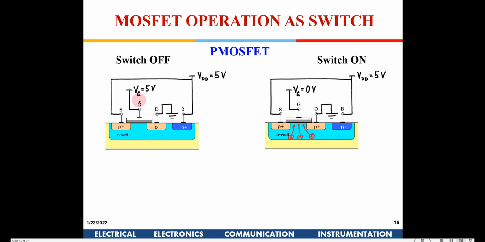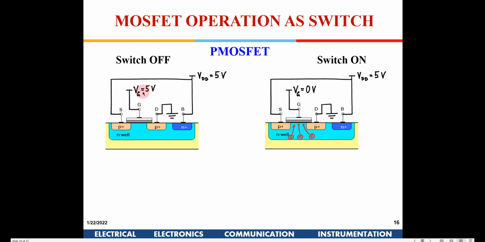So now coming to the PMOSFET. Generally in digital circuits, you have this P substrate, and whenever in the same substrate we have to make N and P devices, for P devices we make an N well. So now this becomes a substrate for the P devices. In the N well you have two P plus regions here and here. VDD will be given to this body, whereas in the NMOS the body was grounded, because this body and this should not be forward biased.